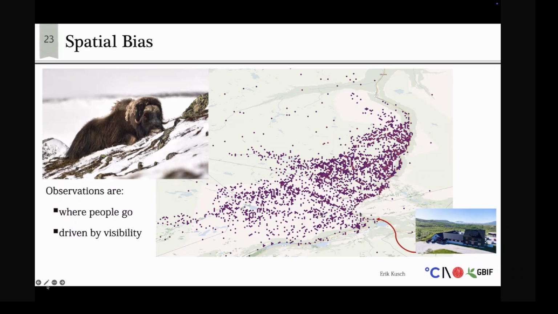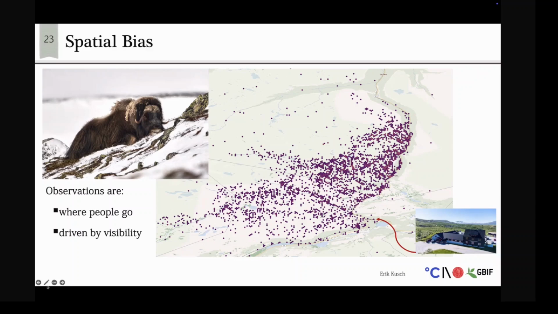There's a train line and a road that seems to bifurcate where they're observed. Now, these creatures are massive. The road isn't very much used, and the rail runs maybe 3 times a day. There's no good reason to believe that this is actually as much of a dispersal barrier as we would believe from GBIF itself. So why then is there this spatial bias? Well, because observations are driven by where people go and by visibility.